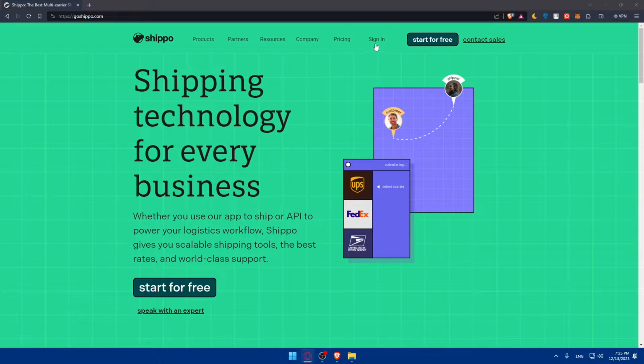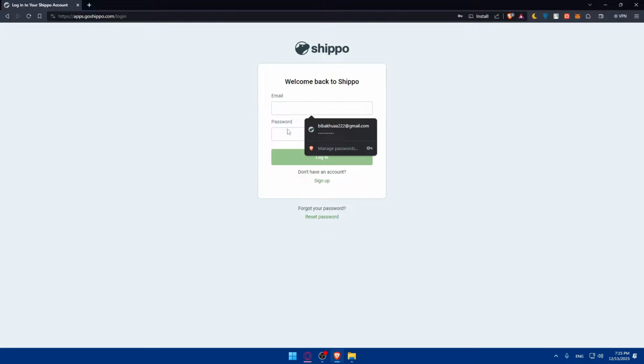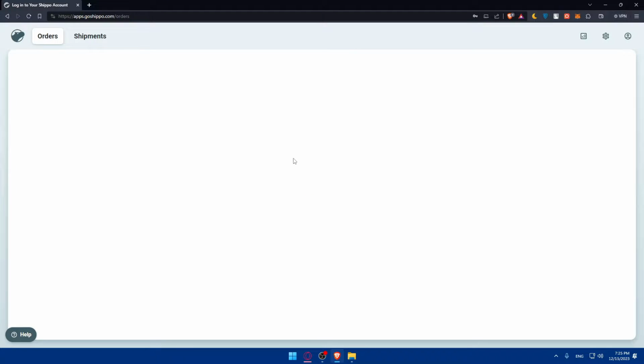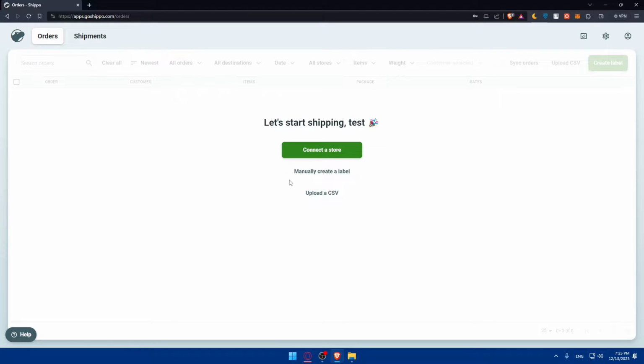Then, if you have an account, as I said, just click on sign in to sign in to your account. For me, I have an account, so I'll just sign in to that. And as you can see, we just got an email verification with a code. So I'll have to enter that code in here. I'll have to go and check the code. The code is 548461. I just saw it from my phone. Once I did, I will find myself with my Shippo account ready to use.